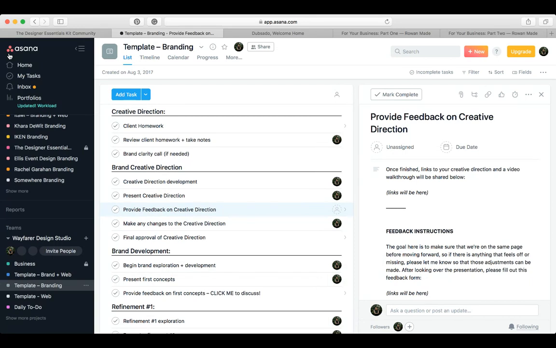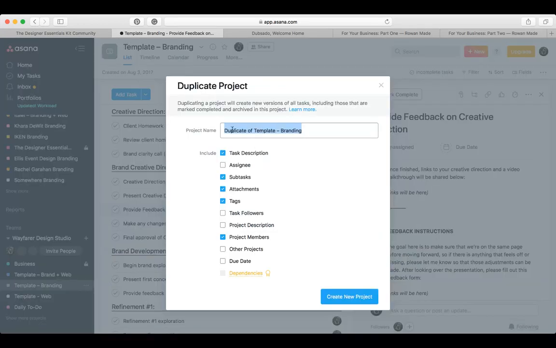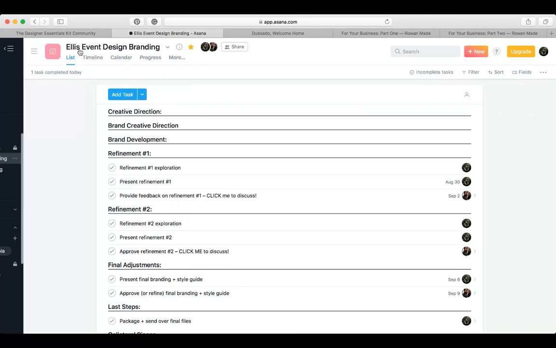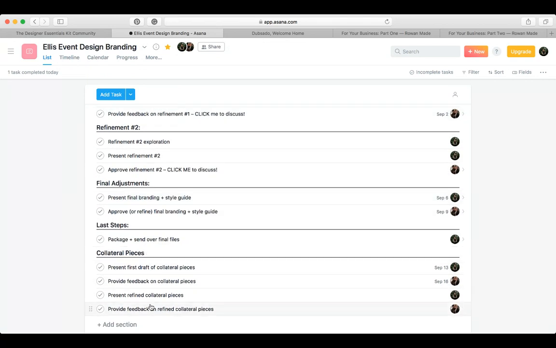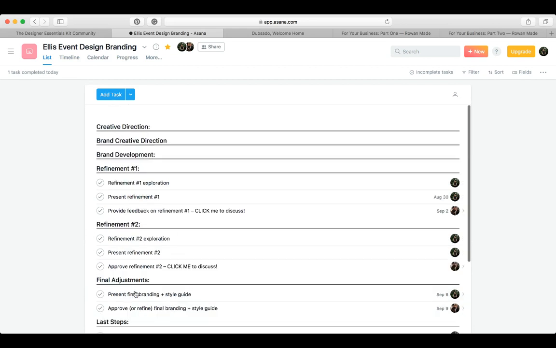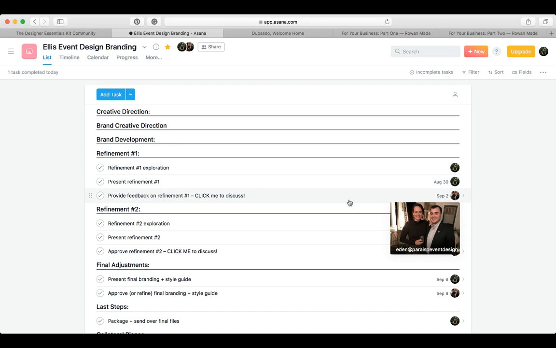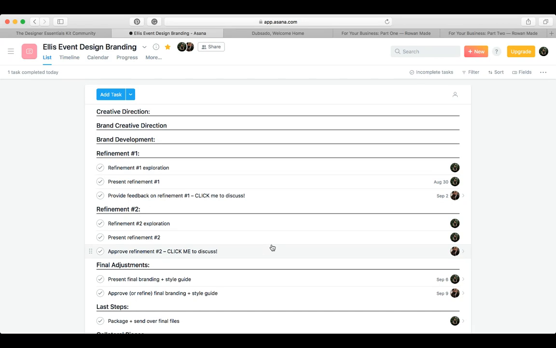And then if I have a new project that I'm just starting, all I have to do is click duplicate project, replace it with the project name, and then make sure all of that stuff is going to be copied over. And that's all I have to do to add a new project into Asana. And like I said, if there's something specific that a client needs, this client has collateral pieces, so I added that in at the bottom. But other than that, I just copied and pasted that template into this new project board, and then added the due dates, added the client into their tasks that they're supposed to complete, and that's it. So it's really quick and easy to add new projects into this, which is obviously very nice.